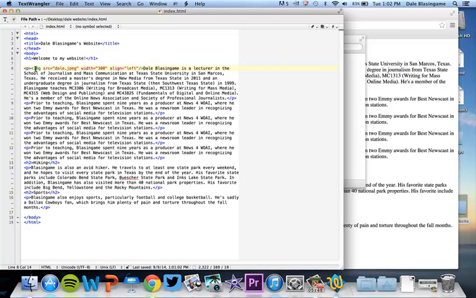So again, I've introduced the image tag here. It has an attribute of src, meaning that's the source of it, and then the value within the quotes is the file name. I added an attribute of width with 300 pixels, meaning I made it smaller to fit the page better, and then I aligned the image to the left, meaning that the text would wrap around to the right, and I accomplished that by including the image within the paragraph tag.